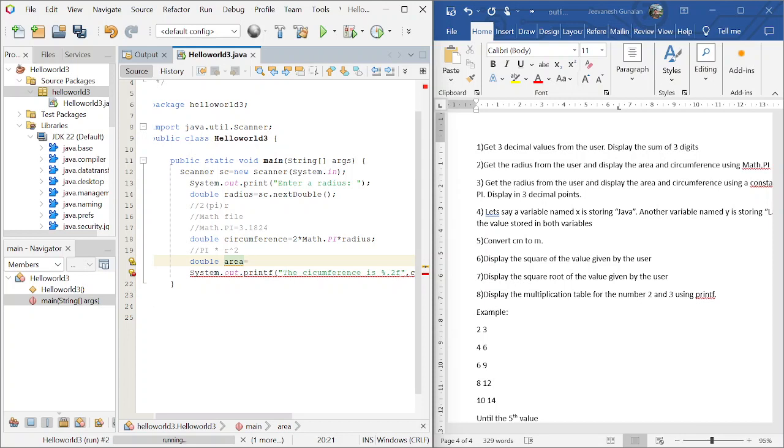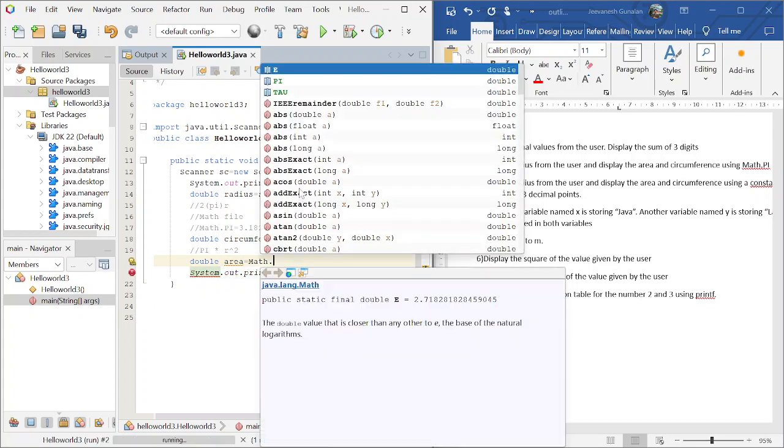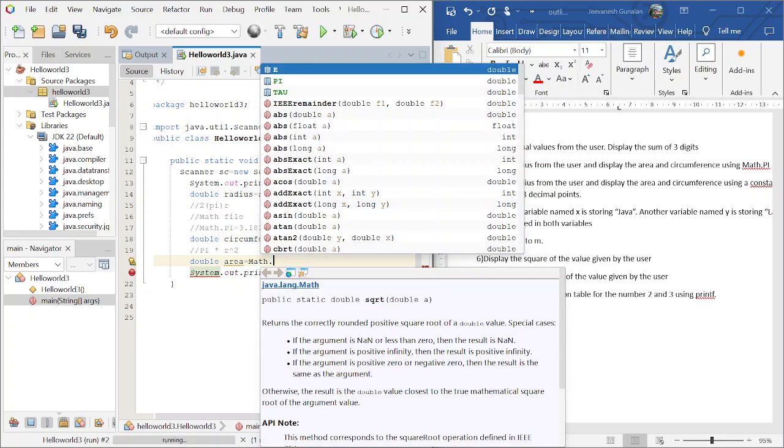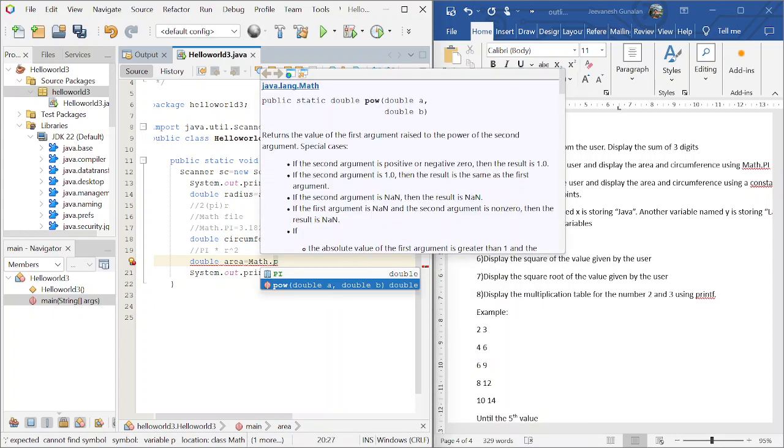Just like pi, which is a predefined value in the Math class, there is also some pre-written code in Math. One of them is Math.sqrt, if I'm not wrong. Oh, it is square root. Oh, sorry, Math.pow.